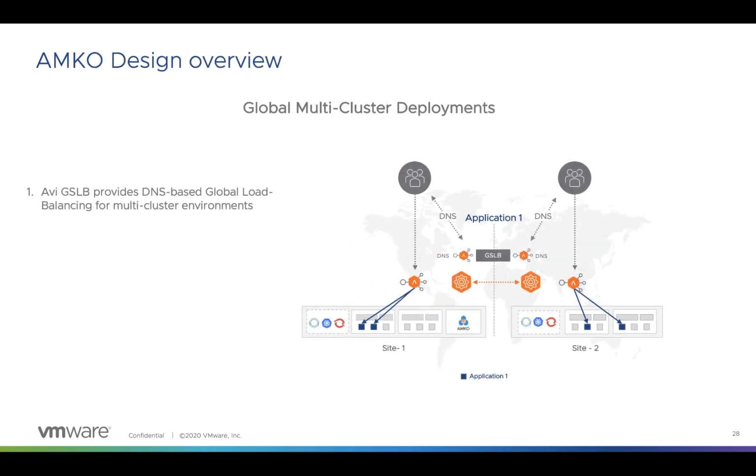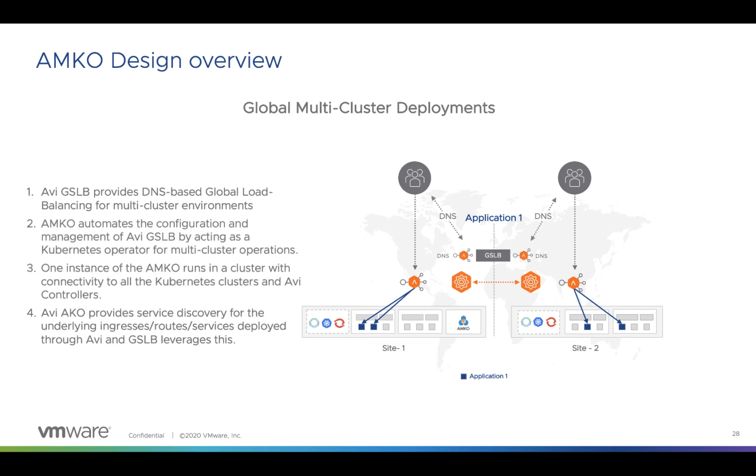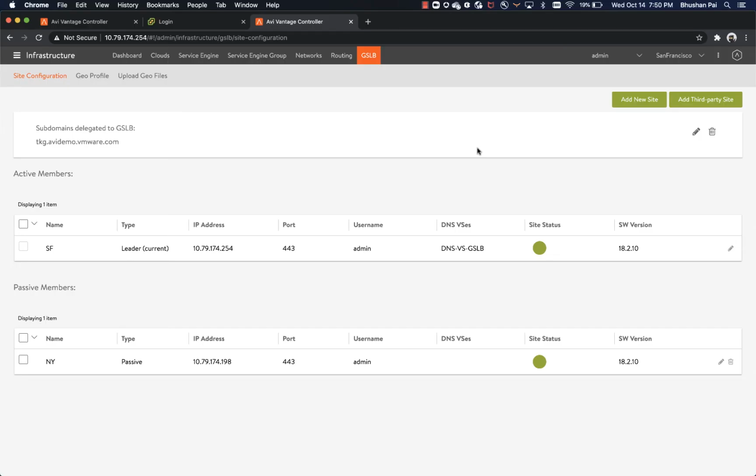The way this works is, say you have two different sites on which you are deploying the applications for HA purposes. You configure GSLB on the Avi controllers, tying them together, and you configure AMKO on the leader site. AMKO syncs the Kubernetes Ingress information from both the sites and configures GSLB on the Avi controller. Now that the GSLB service is configured, when the client makes a query for the FQDN of the service, the GSLB replies with the VIP of the application from the correct site. Let's observe this in a demo now.